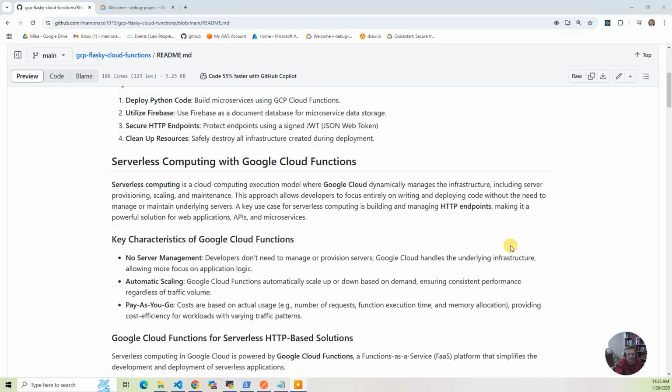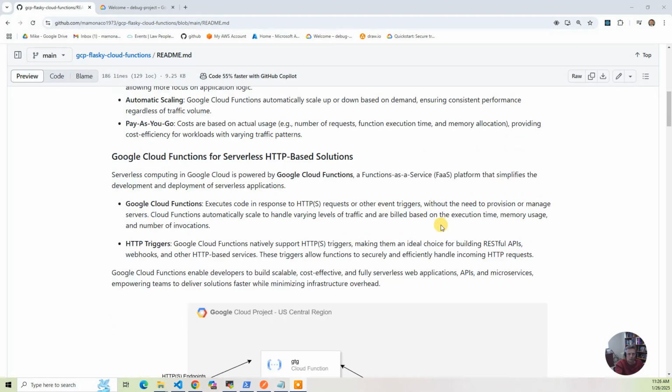Now, another key attribute is automatic scaling. Google functions scale up and down based on demand and load, and that is very different than the managed instance groups one, where we had to explicitly set up the rule of 60%, and it would manage it for us, but we had to set that rule up. It does it automatically here with these serverless cloud functions, and then it's pay-as-you-go. When we did the managed instance groups, we had these VMs for these really small APIs, and we're paying for that VM all the time. Here, we're just paying when our code actually gets invoked: number of requests, execution, and memory allocation. And so it's much cheaper, particularly in these sandbox environments, where if you look at my Google account on this one, it hasn't even cracked a dollar after I've been working on this for a while because it's just so cheap.